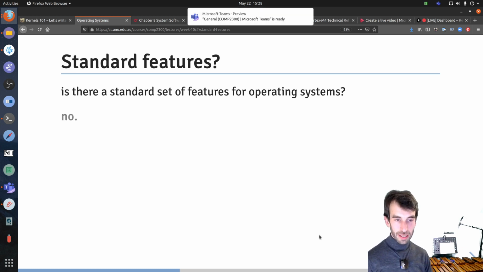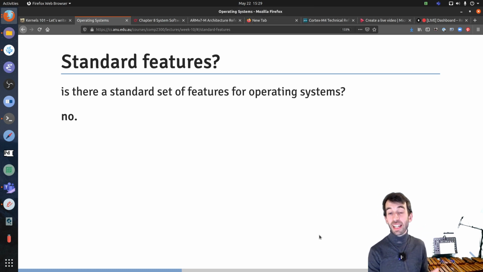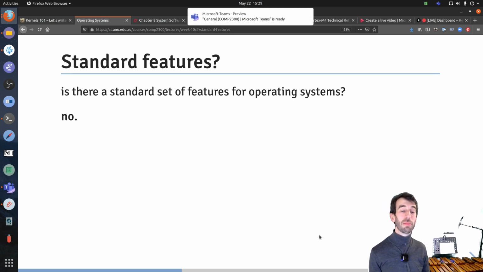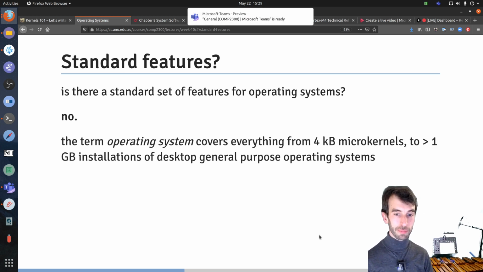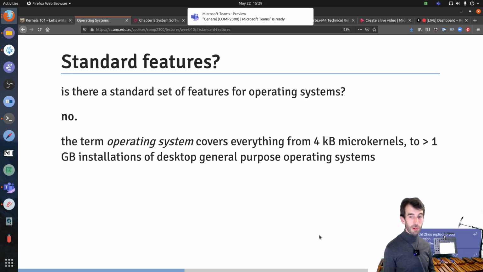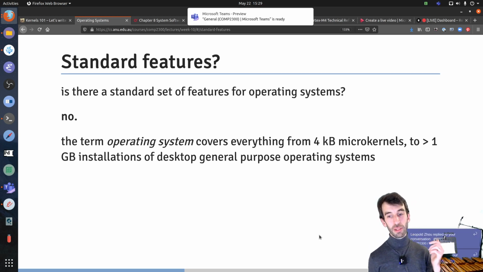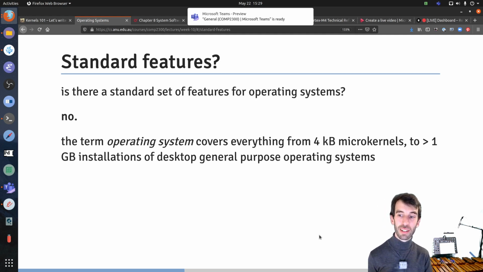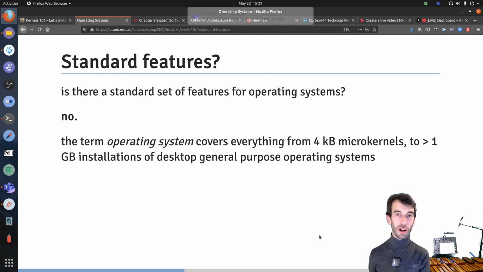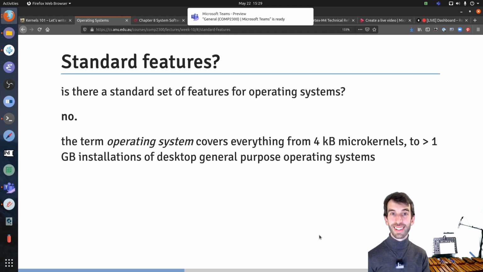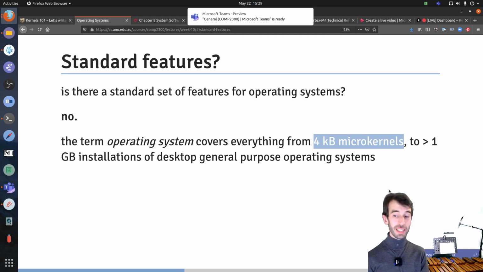So there's no nice way to run Internet Explorer. I don't think so. Well, so what has the operating system actually got, which is a feature, and are they standard? So the answer is that there's not really a standard set of features, but we might be able to think of some minimum requirements to have something that you could call an operating system. So broadly, operating system can be a lot of different things. It could be something which is only 4 kilobytes, a very tiny embedded operating system, to the whole Ubuntu installation DVD, which would be 4 gigabytes, right? Or something even bigger than that. And these ones are so small because they're implementing only the bare minimum of what we need to be called an operating system.